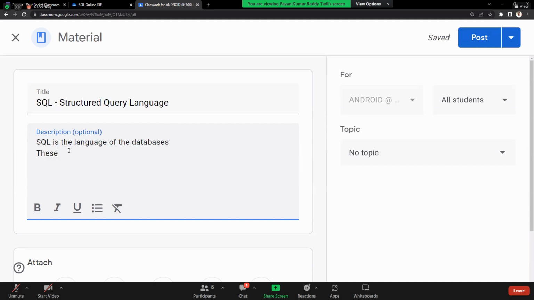So these databases are generally hosted on the servers. However, for Android, they are available on the device.